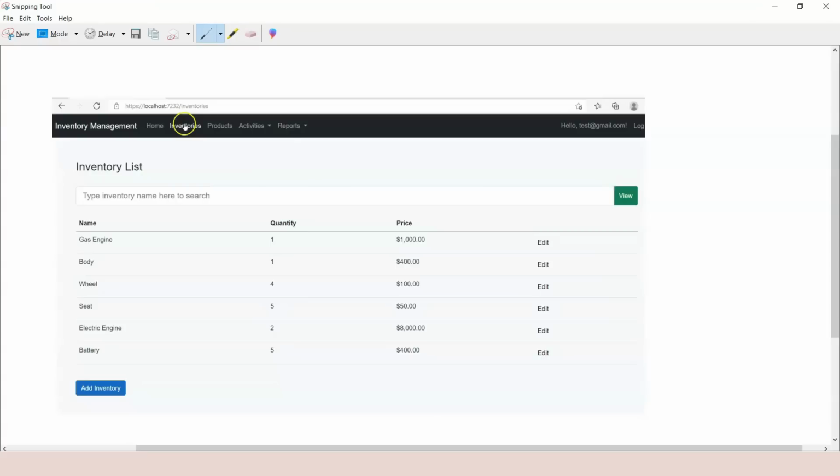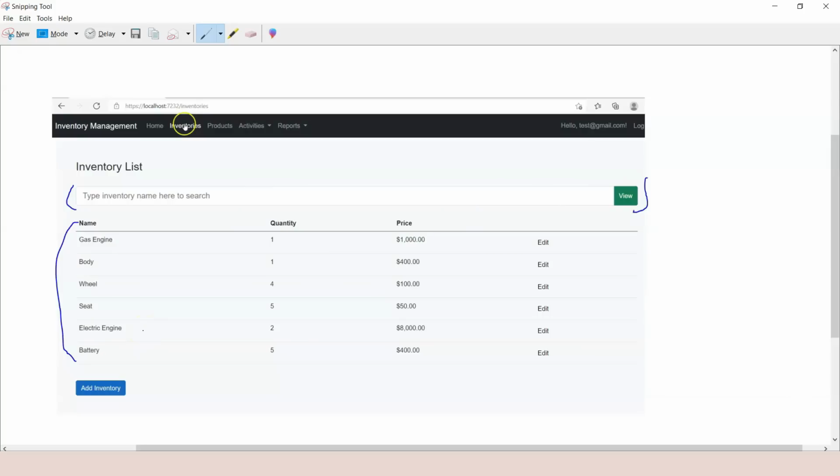So I want to use this first inventory list page as an example. We see that we have the search box here. This search box helps us to find the inventories that we want to see, helps us to filter the inventory list. This is a perfect example for a reusable component. So basically we need to create a reusable component and maybe call it search inventory. And then we have this part of the screen. This represents a list of inventories. So again, this is another component.